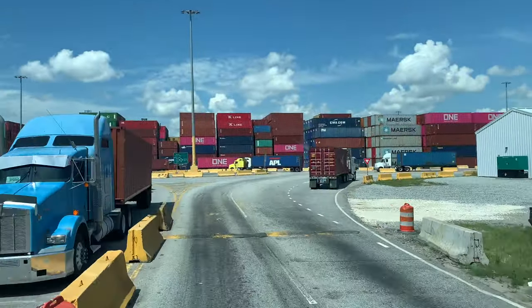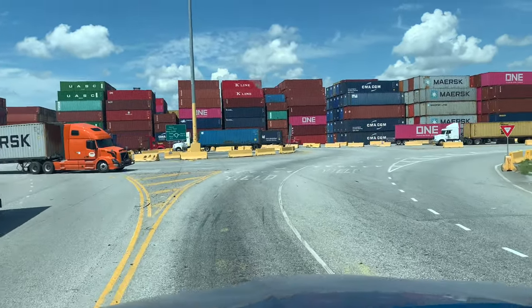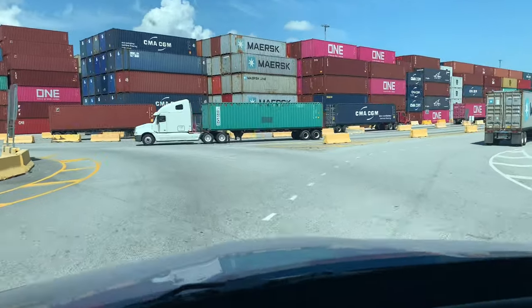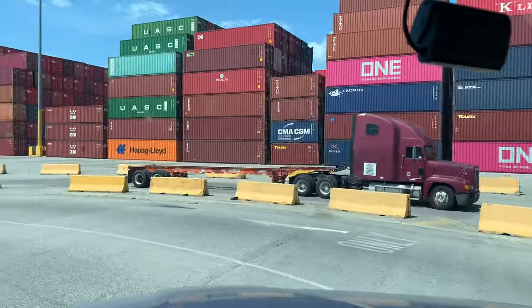If the ships isn't enough and the trucks isn't enough, it also comes in by rail. We're approaching what's called the Mason Yard — this is where all the trains come in. These are all the containers that come in off of train and then get put onto trucks, or they get put onto jockey trucks that work here at the port and go over by the ships and get put on the ships. Or they come from the ships, come over here by jockey truck, and they get put on a train.